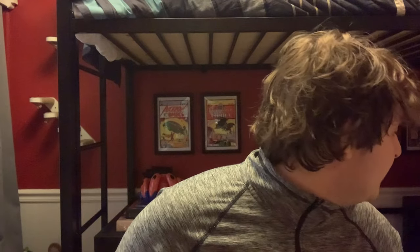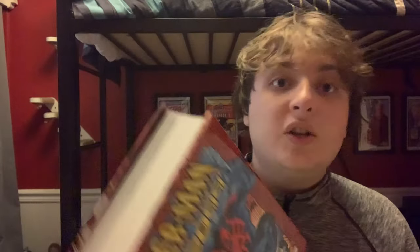Without further ado, let's unwrap this bad boy. This is in really pristine condition, so it's very easy to get off. I might also do a Moon Knight omnibus — like a Moon Knight Mark Spector omnibus — because I could collect the whole omnibus hardcover. I really wish they'll still do paperback books or graphic novels in the future, because I love reading them. The smell is so good — you ever have that feeling where you get the smell of paper and it just feels nostalgic, like going into your childhood?